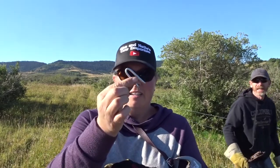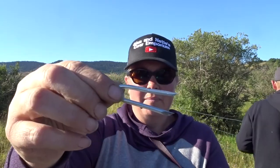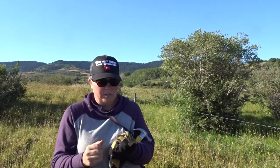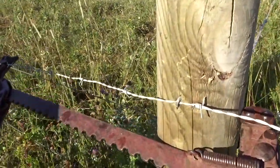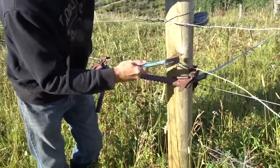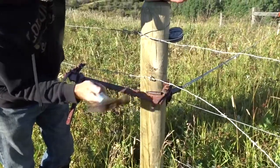So I just want to show you something with these fencing staples. You see how they're shaped like a U? So they go over the wire. And then you can see on here, there's these little barbs on them. So when they go into the post, they don't pull back out nearly as easy. They do pull out, of course, but that stops them from moving around. So that's, Glen said, a hard staple. So it's right into the fence. Normally we wouldn't necessarily do that. I'll try to find an example of where we would not hard staple it.